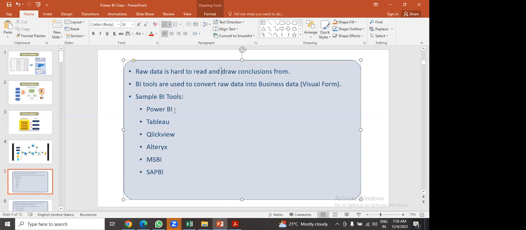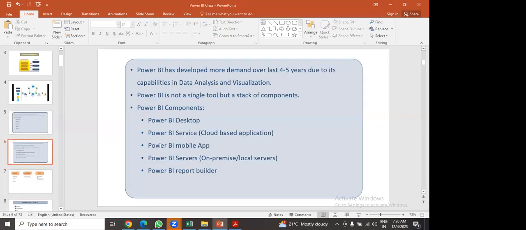All those things we'll discuss later, but this is what the BI tools are used for, and these are the different BI tools.